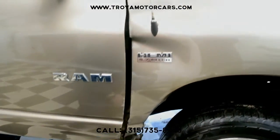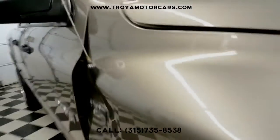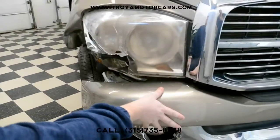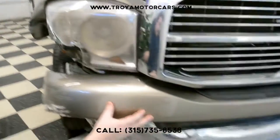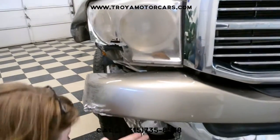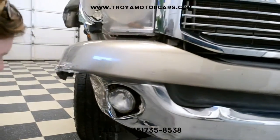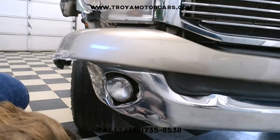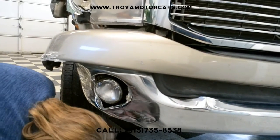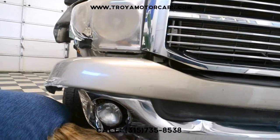You can see the right fender is obviously damaged and needs to be replaced. Coming around to the front, the right headlight assembly needs to be replaced. Nice bumper — the middle piece and the lower steel bumper. Now take a look at the frame; it really looks good. I can see the frame rail coming forward. That front crossmember looks good. Going low on the suspension, the tie rod is bent, still mounted on both sides. I don't see any damage to anything serious, but the tie rod itself is bent.